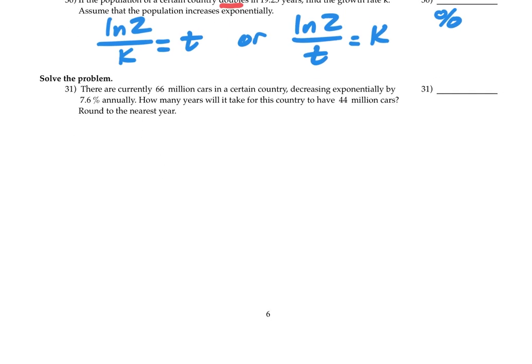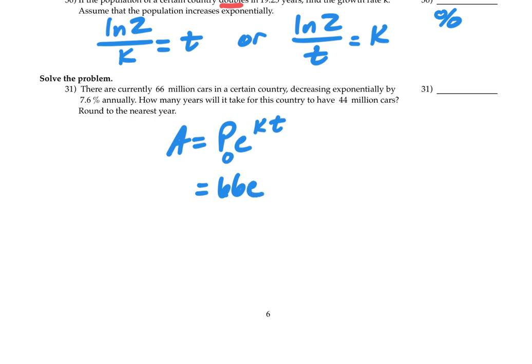I'm going to kind of help you set number 31 up, and then I'm going to let you try to solve it on your own, but just kind of showing you what goes where. We're going to use the formula that's in that box. P sub 0 means where are we starting at? Okay, so over here, we're currently at 66 million. And I'm just going to write 66. I'm not going to put all those zeros on there. Just know that it means million, not 66 cars.